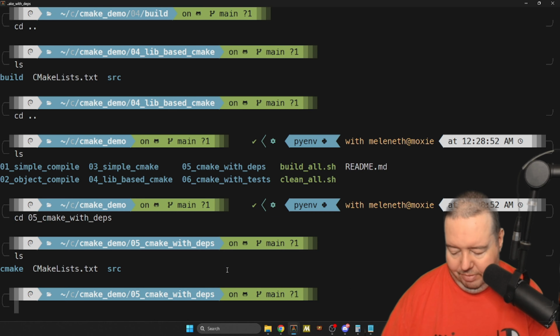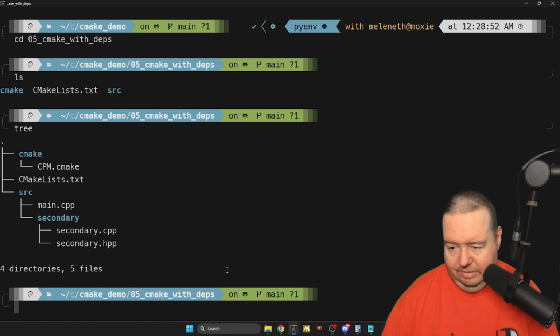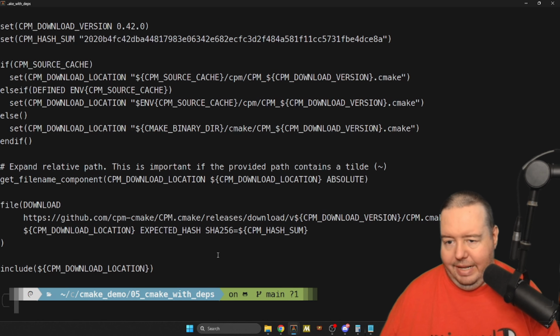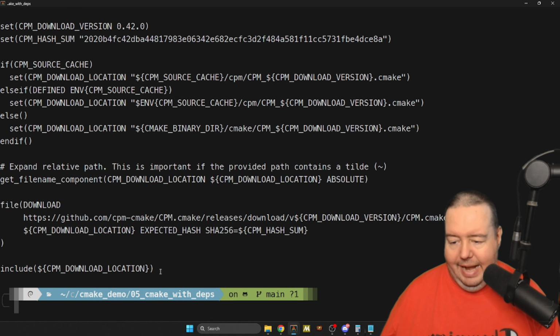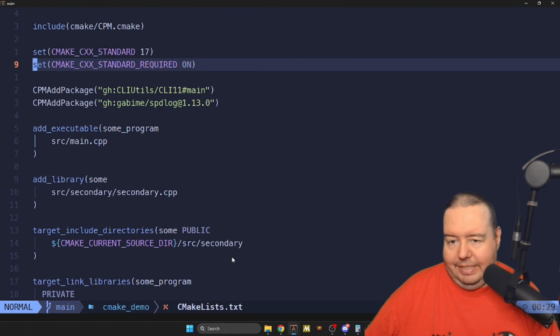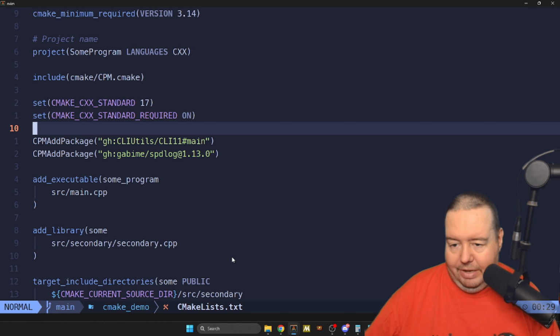So now we start getting a little bit more interesting, and no animations this time, because this is adding dependencies to CMake. So we're using a script called cpm.cmake, and this is just a community provided file. So you download this, you put it in your repository, and it adds the magic to CMake so that you can declare dependencies, and they will be automatically downloaded and compiled as part of your project, which is really handy because nobody likes having to install a bunch of libraries before they can compile your program.